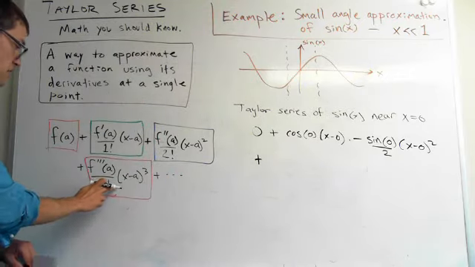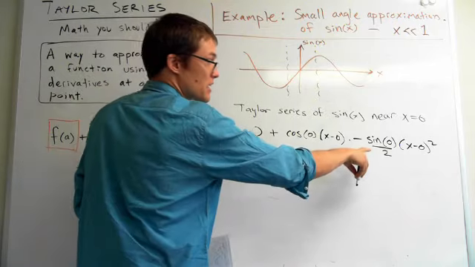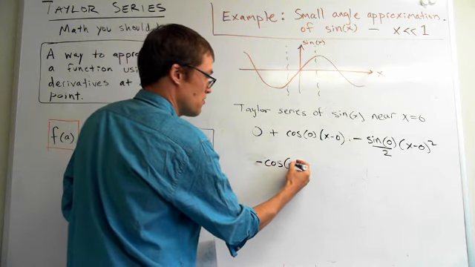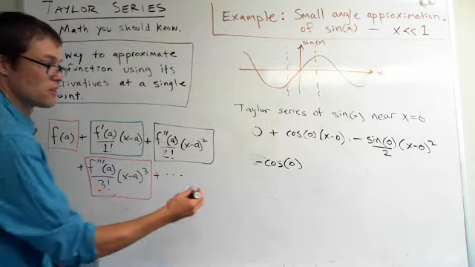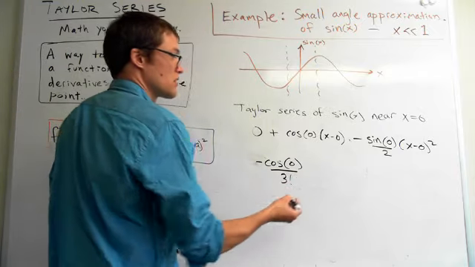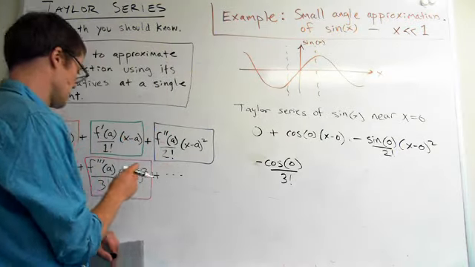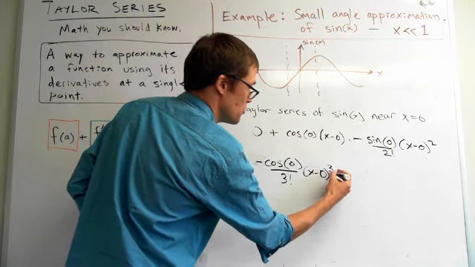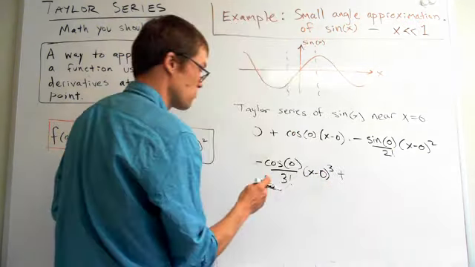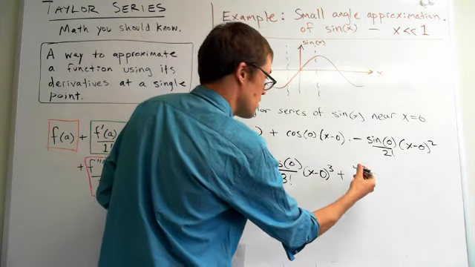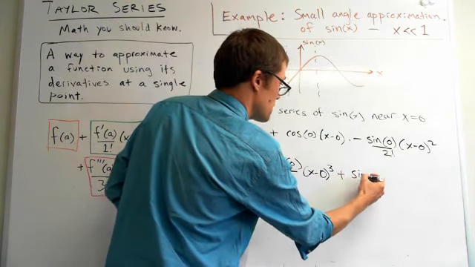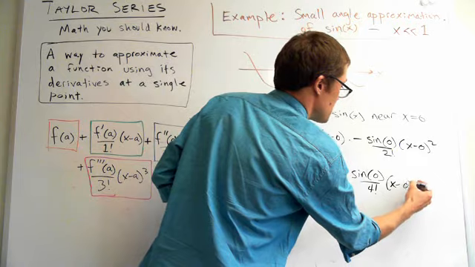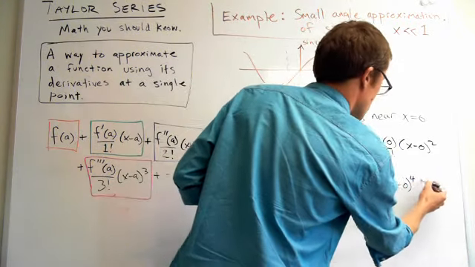Let's add the next term in there. We've got the third derivative of sine, so we take one more derivative and you have a minus cosine evaluated at 0 divided by 3 factorial. So we could go ahead and write the factorials down if you want. Times x minus 0 cubed. And let's go ahead and do one more term. Why not? So we'll have a positive sine of 0 over 4 factorial x minus 0 to the 4. So, and on we go.